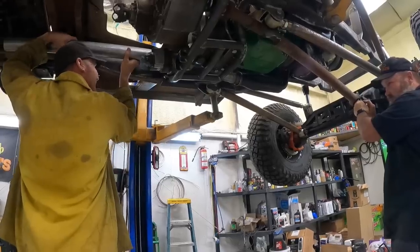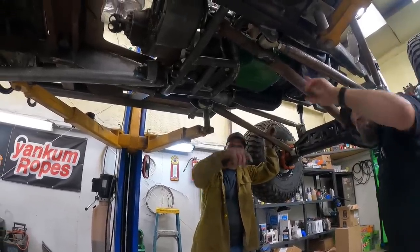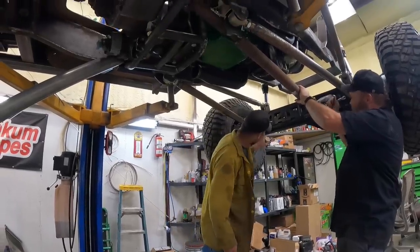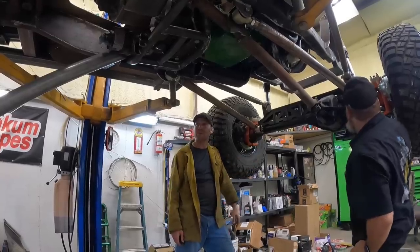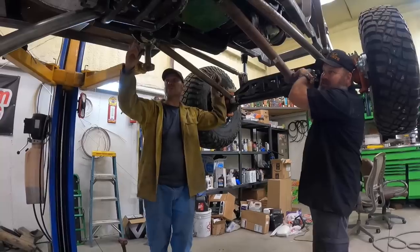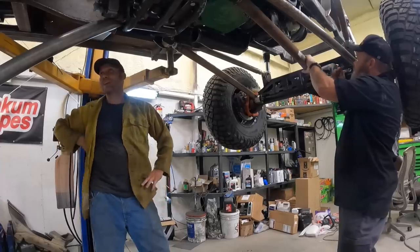We'll let her cool down. I can weld that from the top. Taking the drive line out so we can get in there — while we've got the drive line out we'll build that other little piece. I'm going to move these back over onto the frame or onto the inline, they've got to move a half inch over. We'll cut those loose and put them back. We can get some exhaust up over this today. We've got to drill a hole — drill and tap these holes, then drill the long one through.